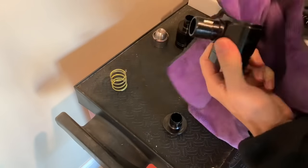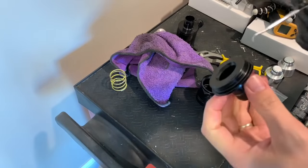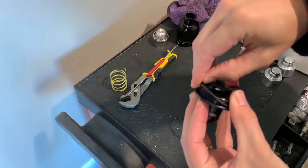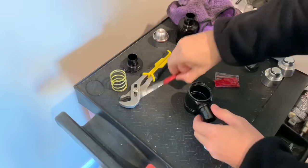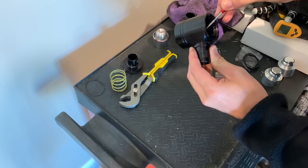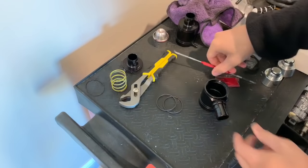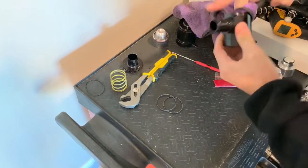Clean the valve body thoroughly. Go ahead and slide the new o-ring on this one here, all the way around — okay, that's done. Using a pick tool, there are two o-rings down here. Grab both of those. After each time you pull it out, you're going to dislodge some additional older grease that's down in there.